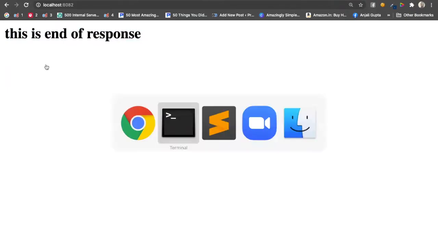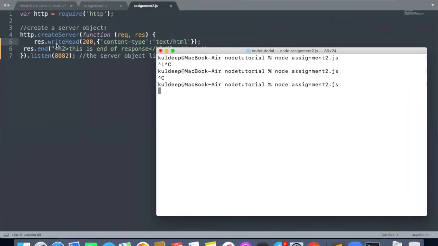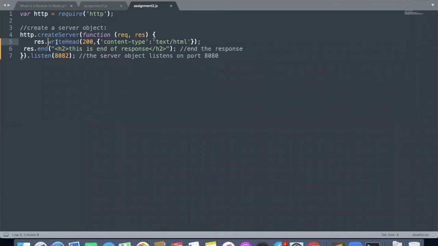So guys, sometimes if you get an error like this, make sure that you write a simple function, that is response.writeHead, right? This writeHead will include something in the response. It says the content that I'm passing right now in the response is going to be handled as text or HTML. That is the type of the HTML file, right? So guys, it is going to tell the browser that it is actually a response of the HTML type. Please render it using the HTML parsers, right?